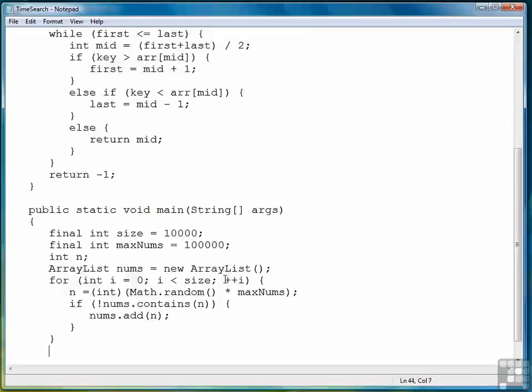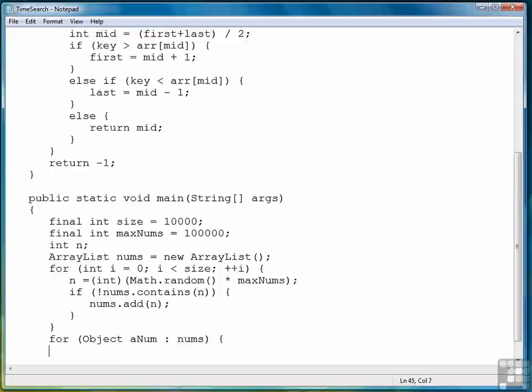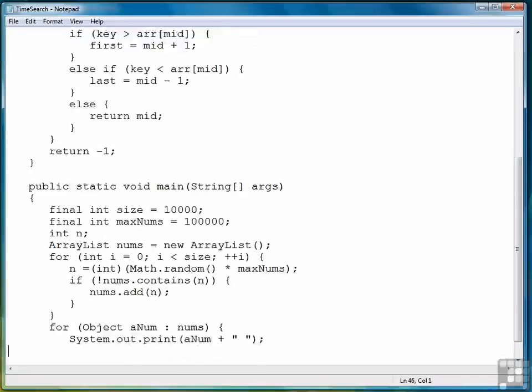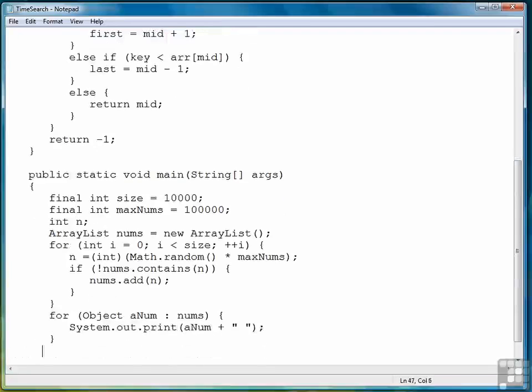Now, once we have it in the array list, then we're ready to convert it to an array, but first we're going to print it out. And we'll go ahead and do that now. We want to display all the numbers so that I can see what numbers I'm working with. That's a lot of numbers, I agree. So I'm not even going to try to print it out in any particular formatted order. I'm just going to print them out using a for each loop. Let's print an empty line right here.